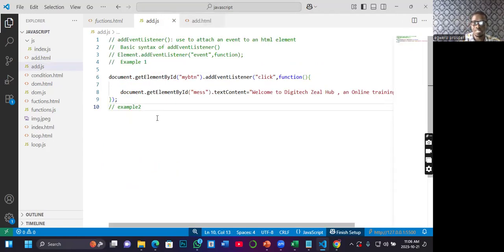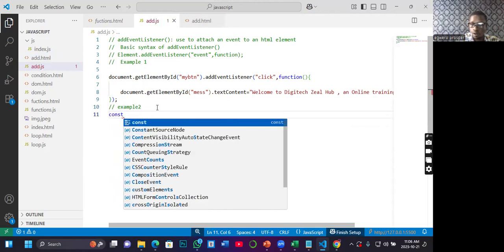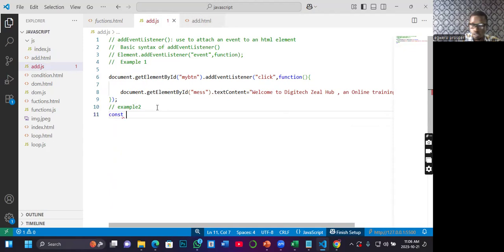Now we go to the JavaScript section. In the JavaScript section, I will start by creating what we call a function expression. What is the function expression? Where you store the whole method in a variable, right? So I will say const. Hope you remember the meaning of const. Const is a keyword, right? Which is used to initiate what? Variable.